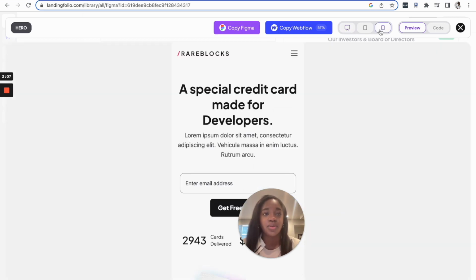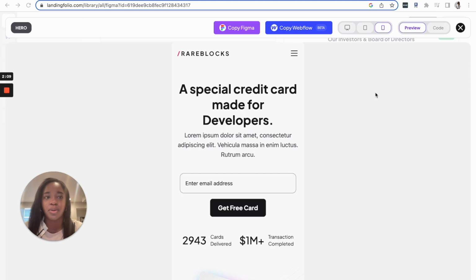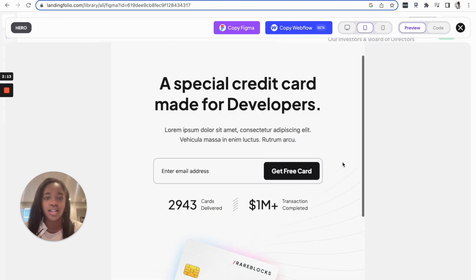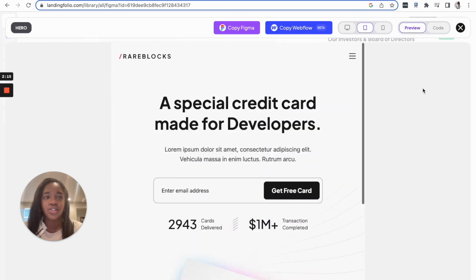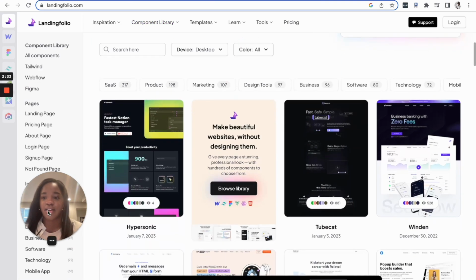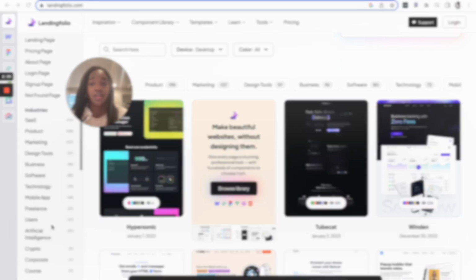And what's also really cool is that they have it designed for mobile as well, mobile first, as well as tablets. So this is just probably one of my favorite inspo websites. There's just a lot on here and it's really well curated, which is awesome.